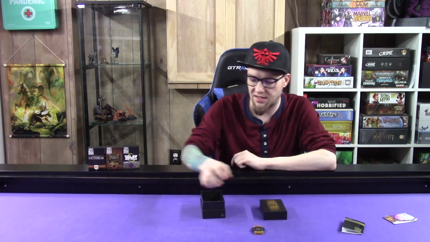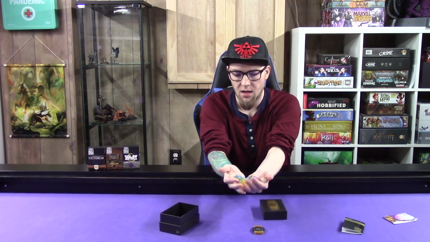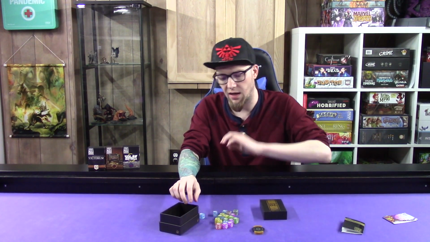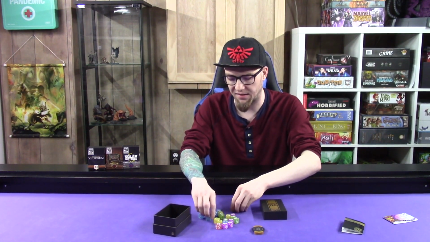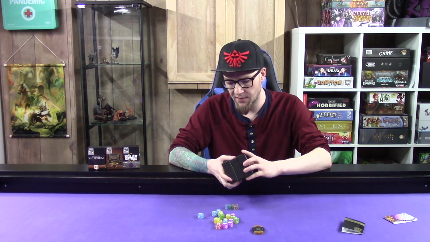You have your chip, which is your dial. You need this only for very specific things. Then you have the dice, which come in a variety of colors: yellow, blue, green, purple, and red. And then you have 3 stat dice. The stat dice represent your health, how many dice you recover, and how many reroll phases you get.